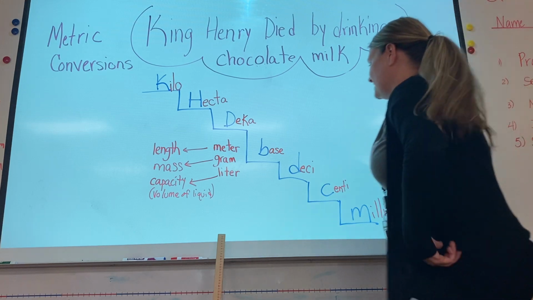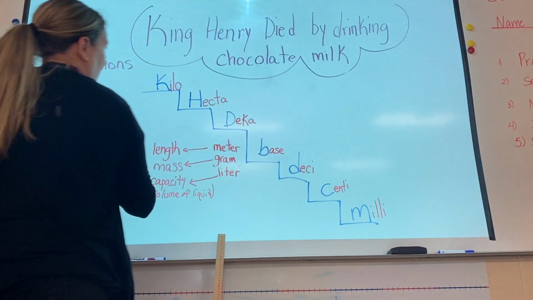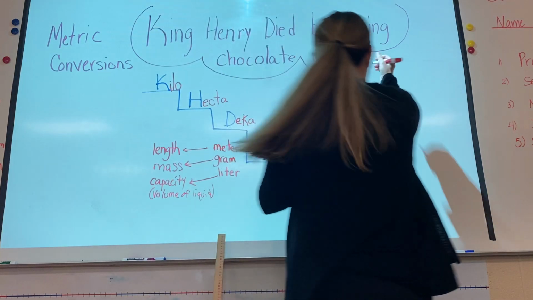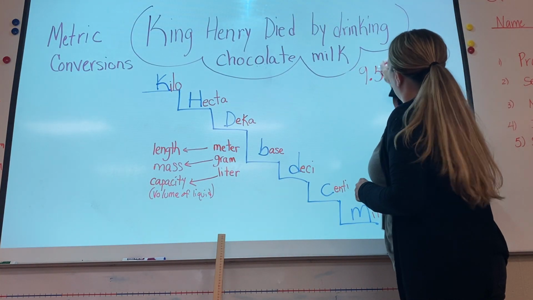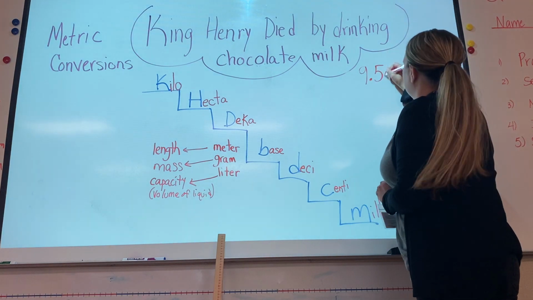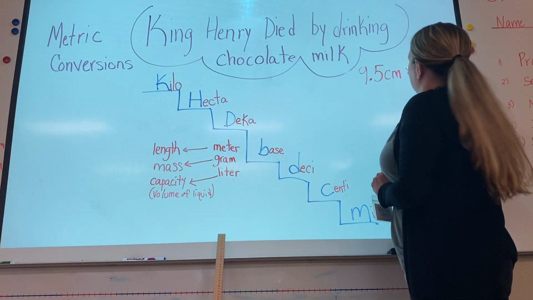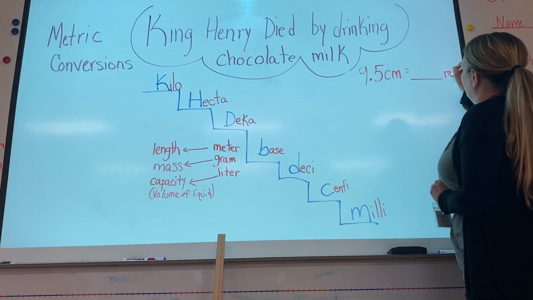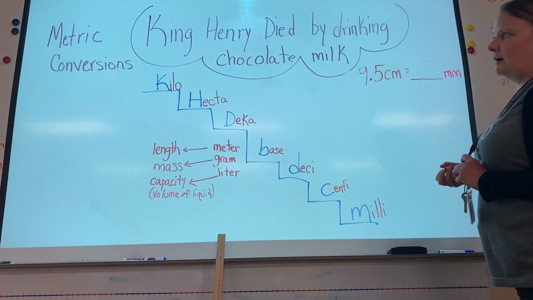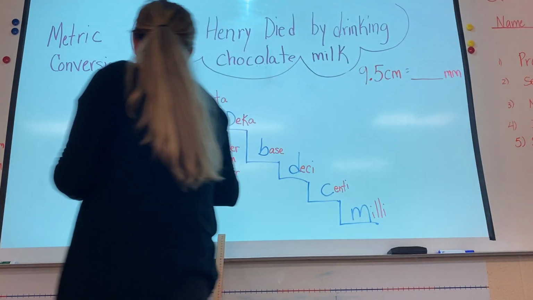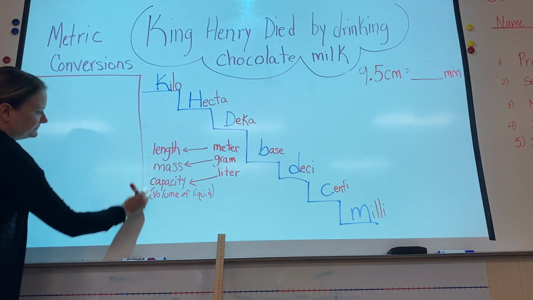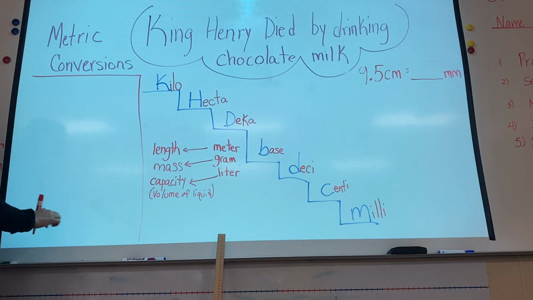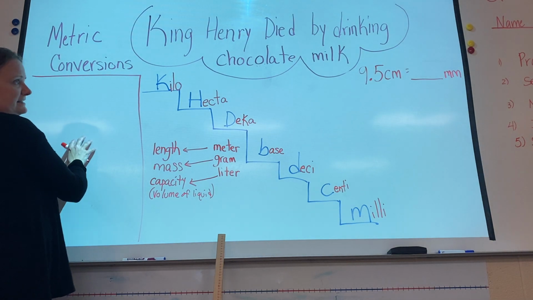Let's go. All right, the first problem we're going to look at is if I was converting 9 5/10 centimeters to millimeters. That's my problem. The first thing that I'm going to ask myself, and I'm going to make a little note over here. This is what you should be asking yourself.